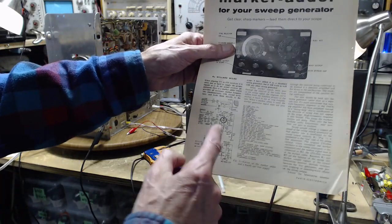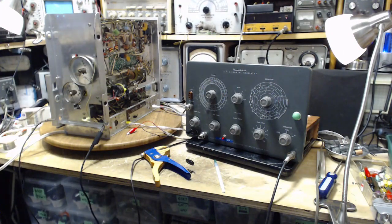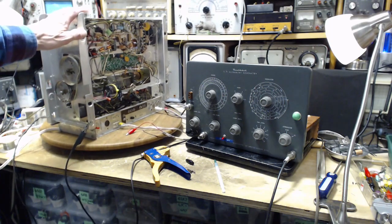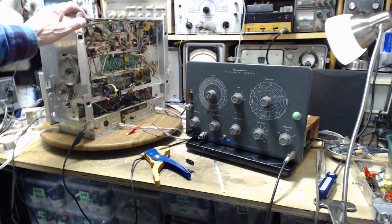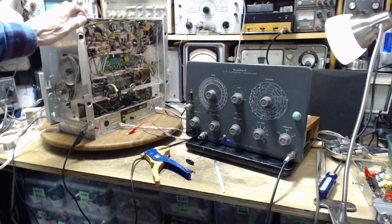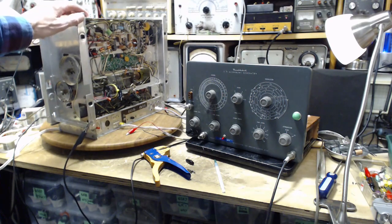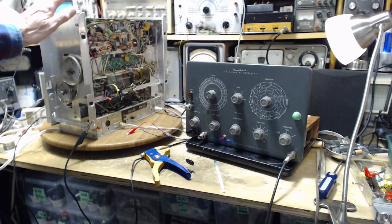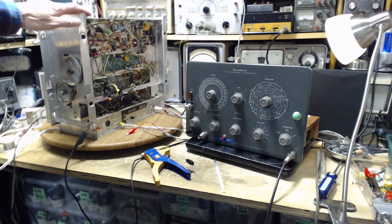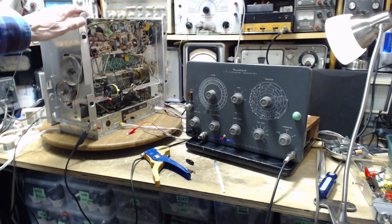I am now going to concentrate on making this thing work so I can get the pips and complete the alignment of this properly. In the last video, I went all the way through and finished the alignment steps — well, I didn't really finish them, I just worked my way through them. The purpose of that is more to train me than to adjust the receiver: to open my eyes, discover any problems, sort stuff out, get everything ready for another pass. So I knew all along I'm going to do it again, and this guy has the potential to make it really nice.